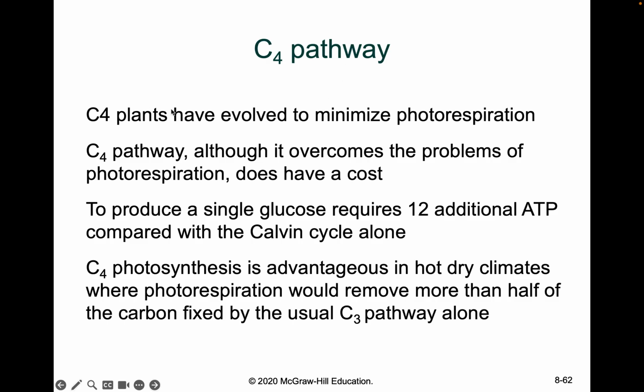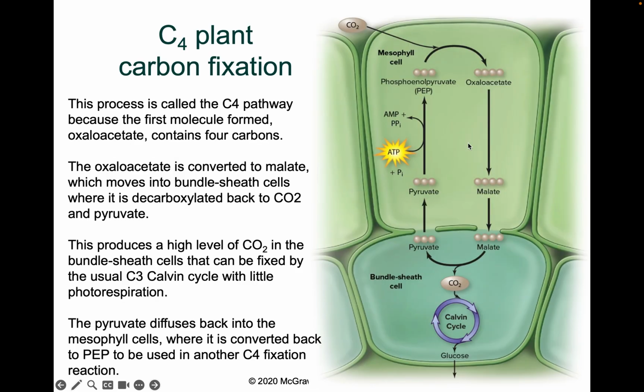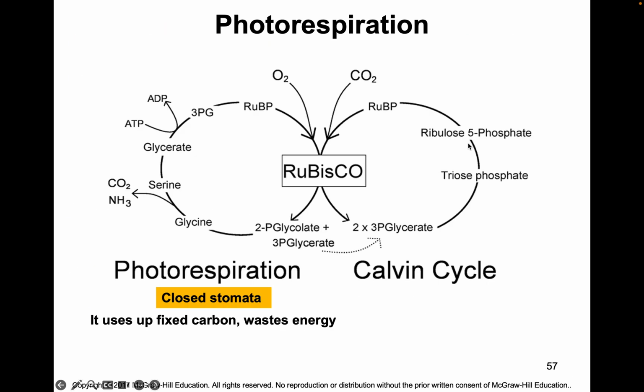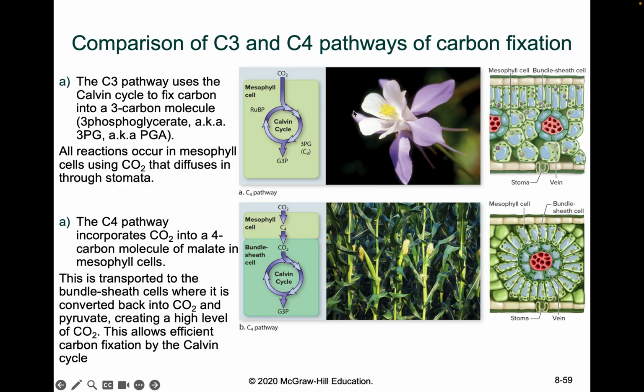So the C4 plants evolved the C4 pathway to minimize photorespiration. In order to minimize the amount of oxygen going to Rubisco, they've managed to keep the carbon dioxide in high amounts, especially when the stoma is closed. No worries. We have this oxaloacetate, which is basically carbon dioxide added to PEP. So we have a big amount of that, and we can always decarboxylate it to generate more CO2.